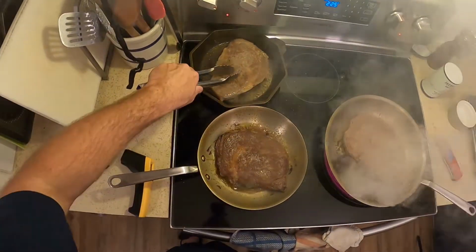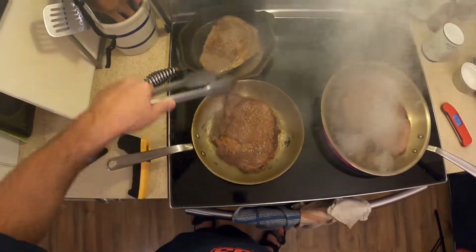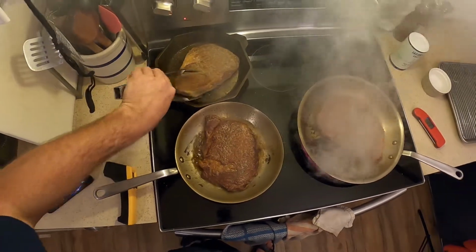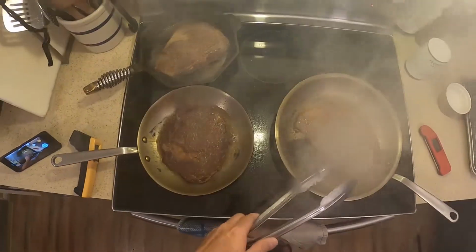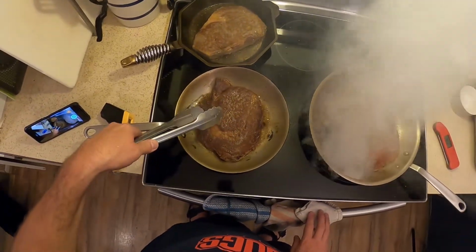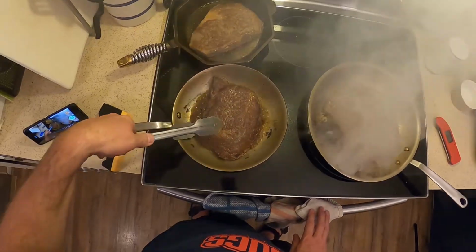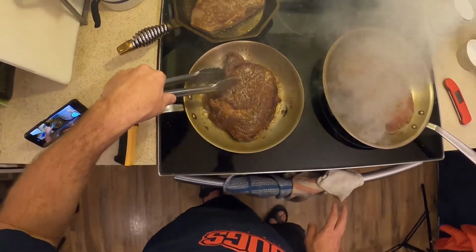This one's rendering out a lot more fat than this one. That's interesting to see. I don't know if it's because of the type of pan, because of the heat of the pan, or what. But we just want to keep flipping these. This one I think is gonna cook fairly quick. But again, you wanna go to about 130 cooking temperature on these.